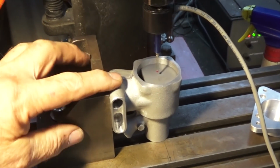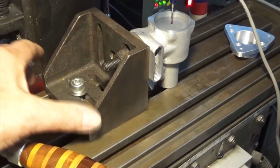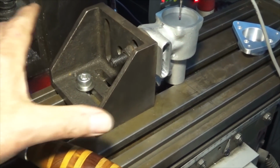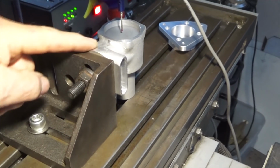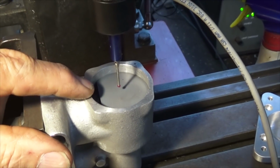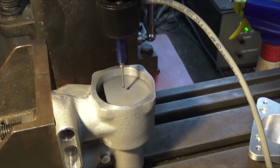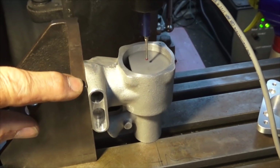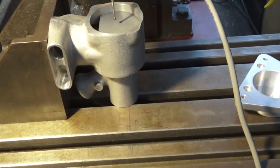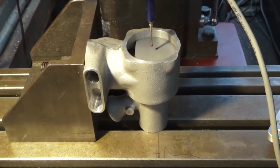So in order to position the casting, what I've got is an angle plate. It's bolted down to the bed of the mill with a single M10 thread. And that's because we're just positioning this part. We're not putting any sideways or lateral force on the part. And then I've got a single M10 stud through the back of the angle plate all the way into the bore of the crankcase. Now, inside the bore of the crankcase, I've got a big chunk of PVC that I used for another operation when I was making the crankcase, and that's come in handy for holding that stud. So it's got a single M10 threaded hole in the center of the PVC, and I can snug everything up, tighten it up against the face of the angle plate, and then the casting sitting down hard on the bed of the mill or the table. So that holds everything accurately in position.